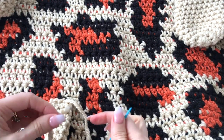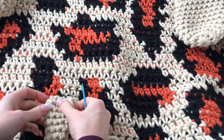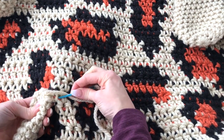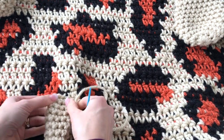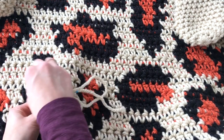So for the tail, I just measured out the center back of the blanket and I've just been seaming it on, and make sure when you seam it up you're closing the hole. Once you get that on, you can just weave in your ends.